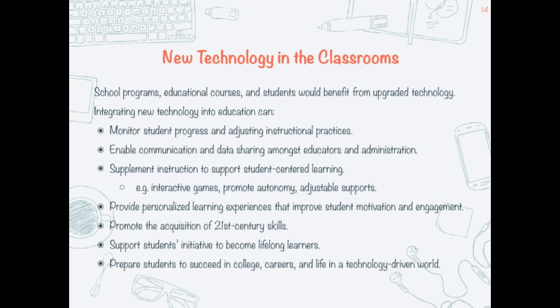This video will explain how student programs, educational courses, and students would benefit from upgraded technology if the Educational Technology Bond is passed. Current educational courses and programs in local schools would benefit from upgraded technology from the approved bond. New technologies allow educators to monitor student progress and make adjustments to improve instructional practices. Technology enhances communication and data sharing with administration and teachers across grade levels.